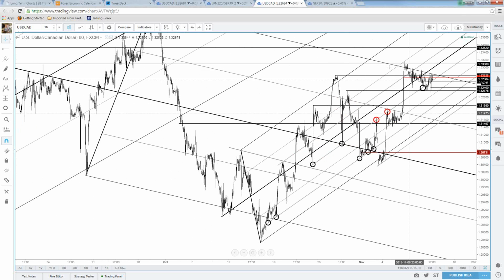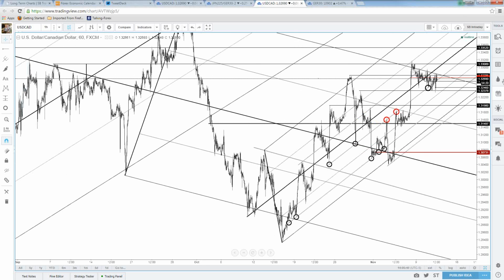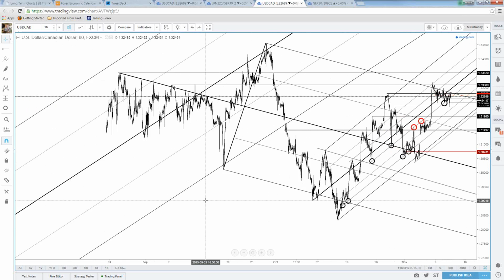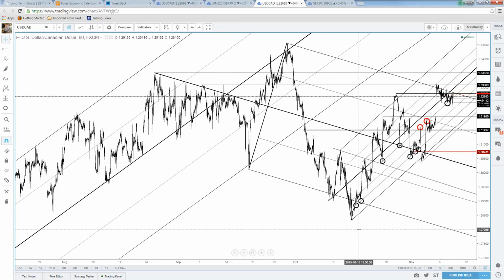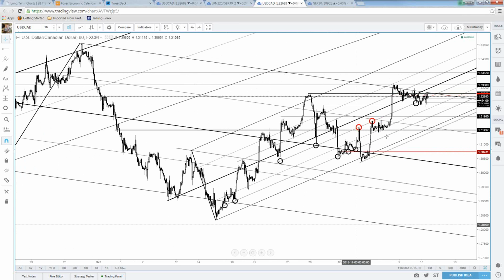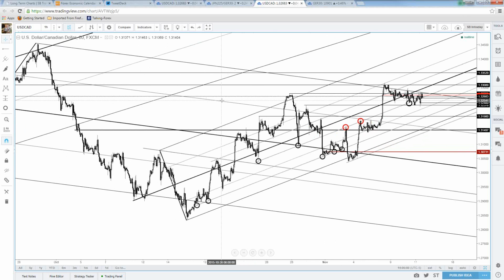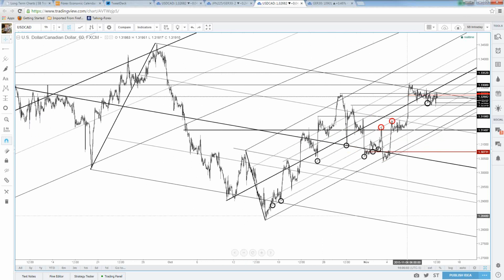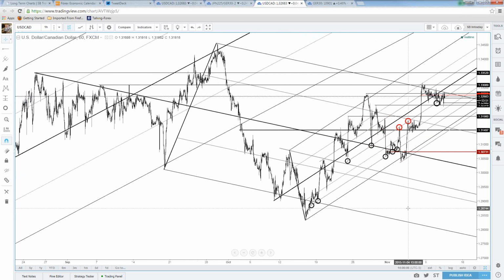Okay, so real sloppy range. We've seen how dollar CAD does this. You go into these times when it moves real freely and easily, and then there's times when it just is super sloppy. Yes, the down move is certainly corrective, but you can see times when the market moves down corrective and it just keeps moving down in a corrective manner. That's why the levels are so important. You want to buy supports and resistance. If you buy here, you're buying a resistance, and it's kind of tough. It's not like a huge argument here for breaking out from a well-defined pattern or anything like that.